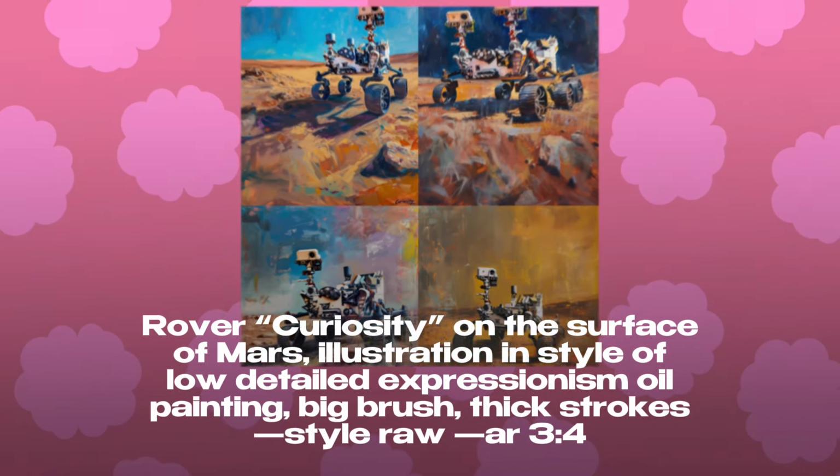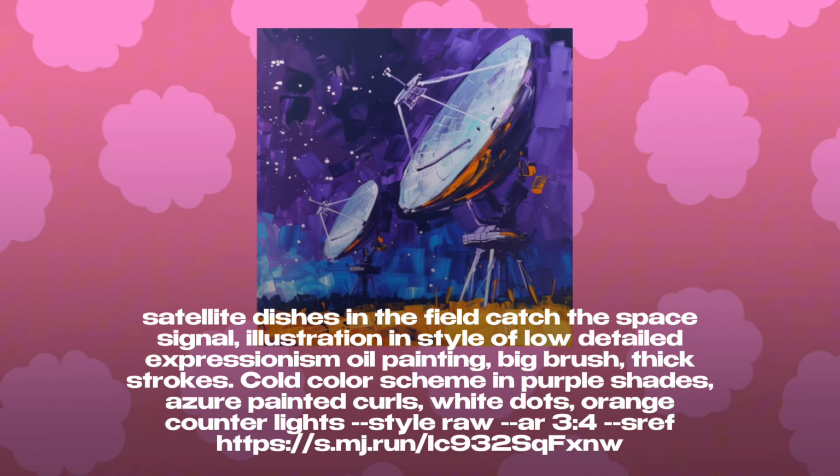Since 6 came out, most of the old confusing instructions are gone. Now it's straightforward: object plus style plus details. For example, if you're creating an image of a road junction, you can just describe it as you see it in your mind, mentioning any specific details like colors or effects.